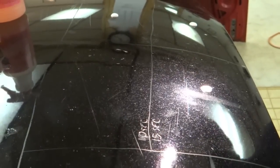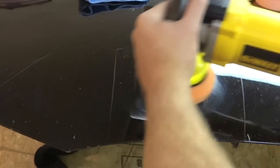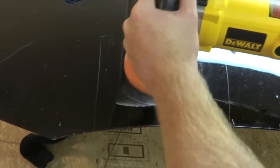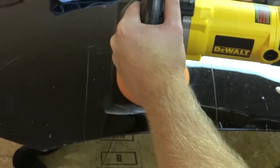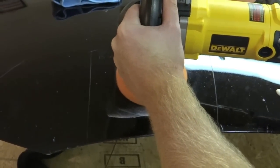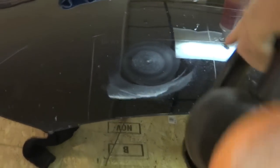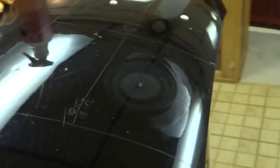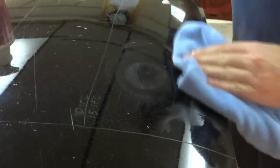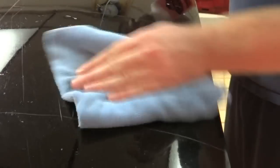All right, let's try 15 seconds. All right, we're going to move on to 15 seconds. Work the product in and go. Nothing really came off there. I will be surprised if this didn't do any damage.